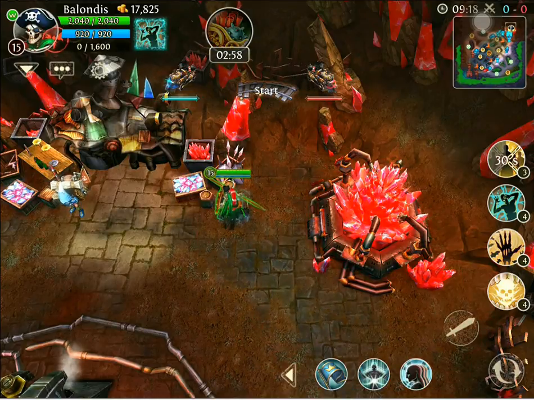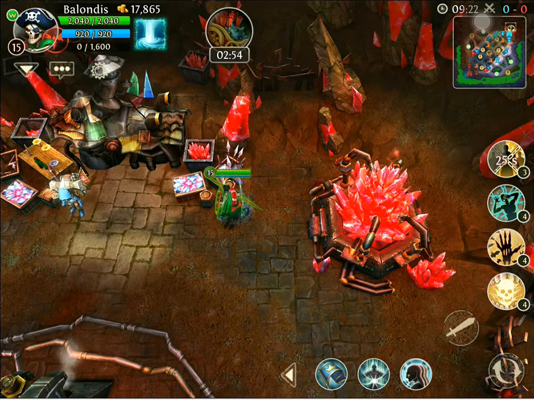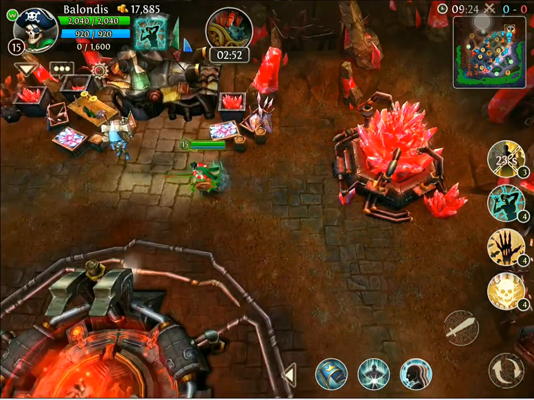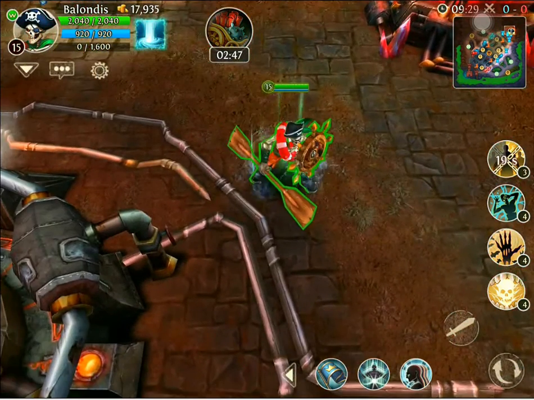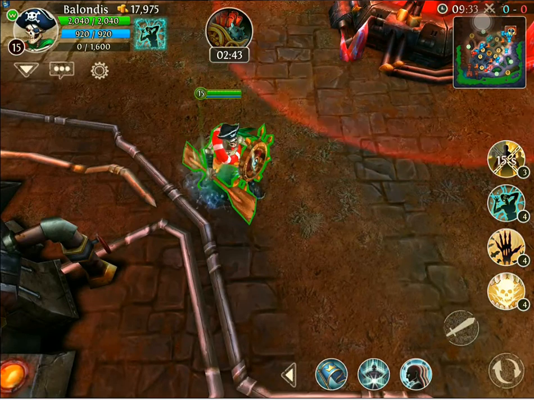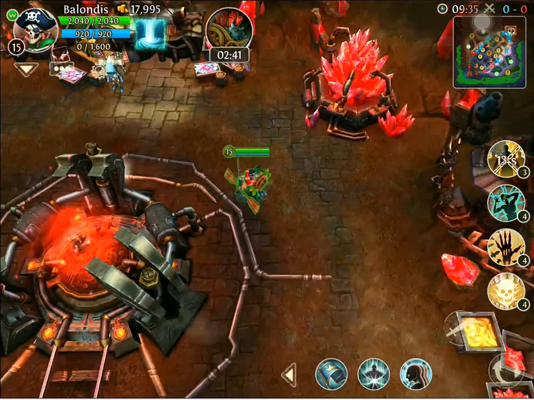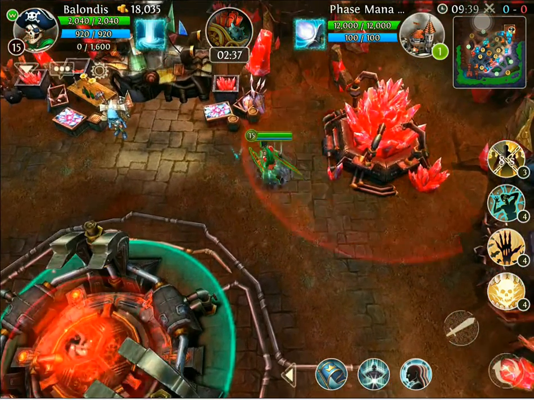Destroyer here, bringing you another in-game build of Heroes of Order and Chaos. Today I'm going to bring you the in-game build for Balondis, and this is his Scallywag skin for Balondis. First off, let's talk about how Balondis is rolled.